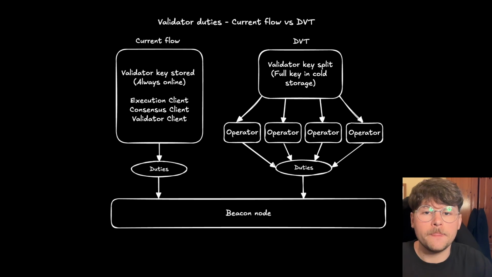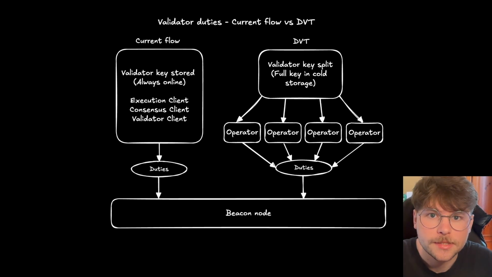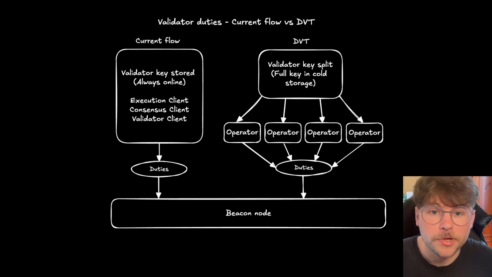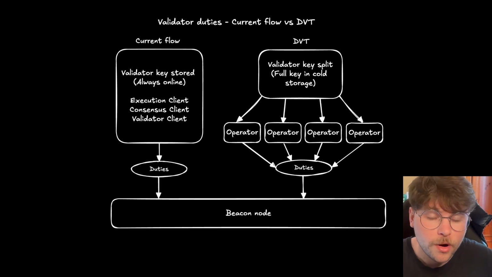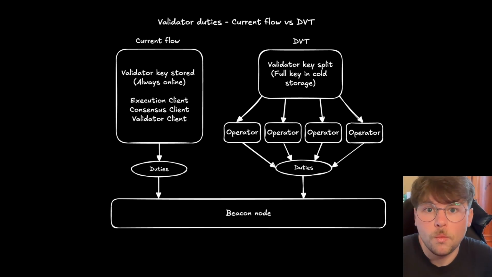So the validator themselves can feel a lot more secure because if one node goes down, they're still completely fine. The duty will get carried out and they will still get rewards and they will not get any of their ETH slashed. Another important point to mention is that with this setup, compared to the current flow, we get client diversity within the operators. So because the operators can use different nodes in terms of where their location is based, different execution clients and different consensus clients means there isn't one single point of failure.